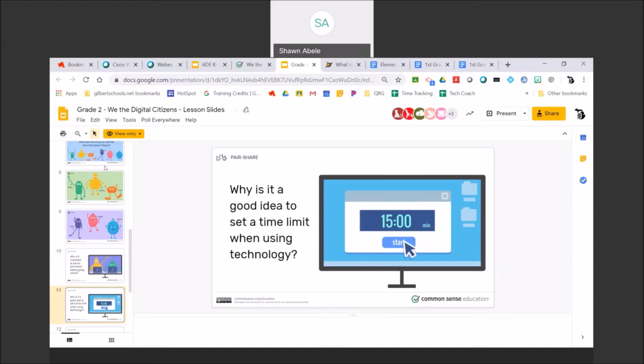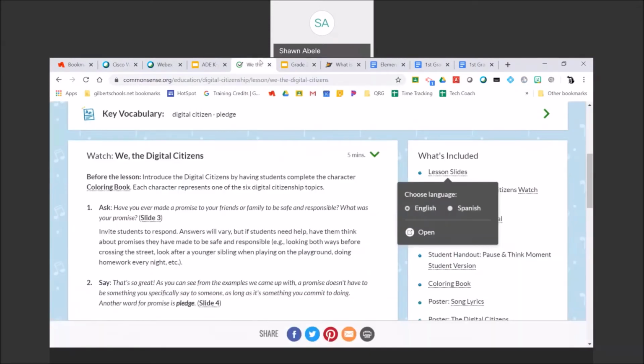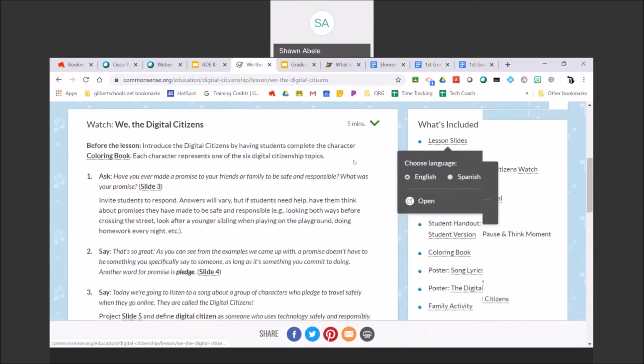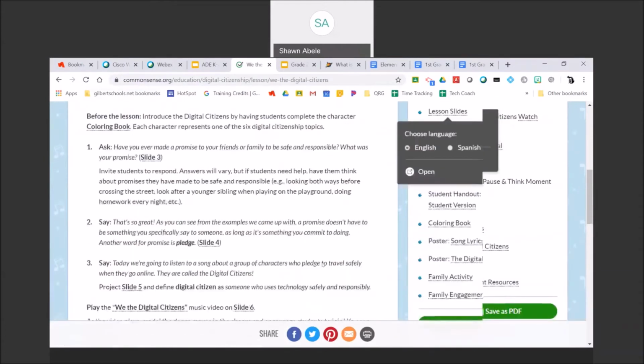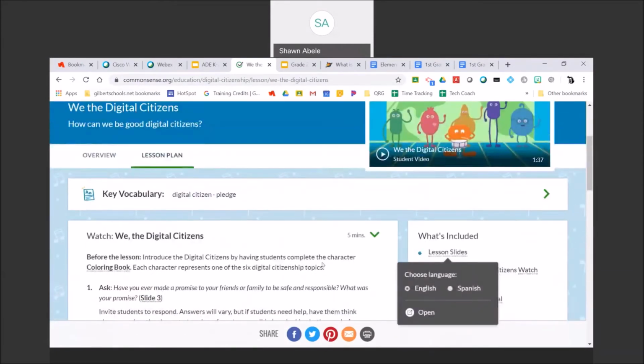So it's just a great curriculum if you don't have anything in place currently. Even if you do, it's 6 lessons, and they're usually about 30 minutes to an hour. You can adjust them. It gives you the times here, 5 minutes for that, 5, 10, 5. So this one's 20. You can adjust them if you don't have that much time or if you want to spend more time, but it's really great curriculum.